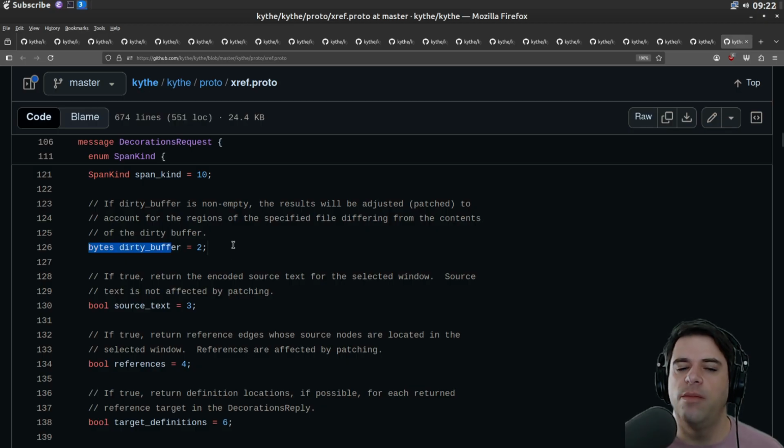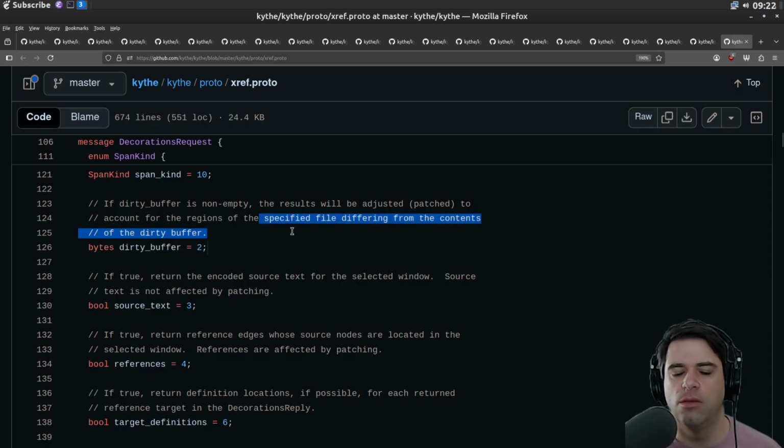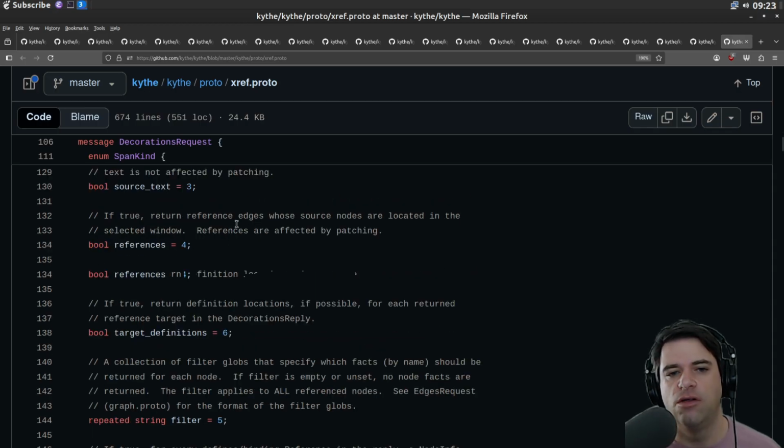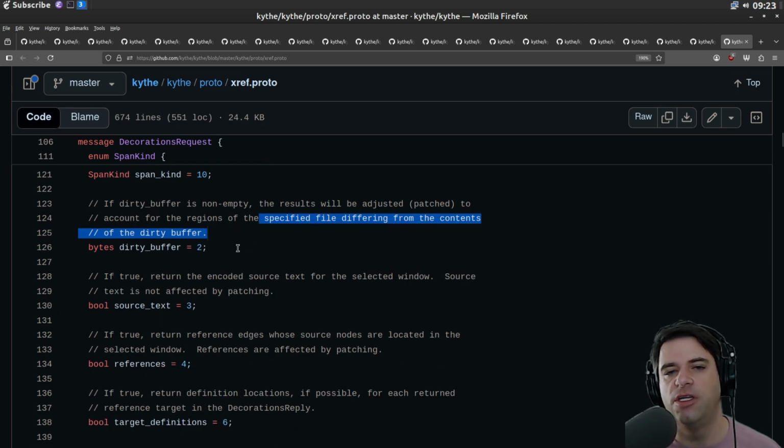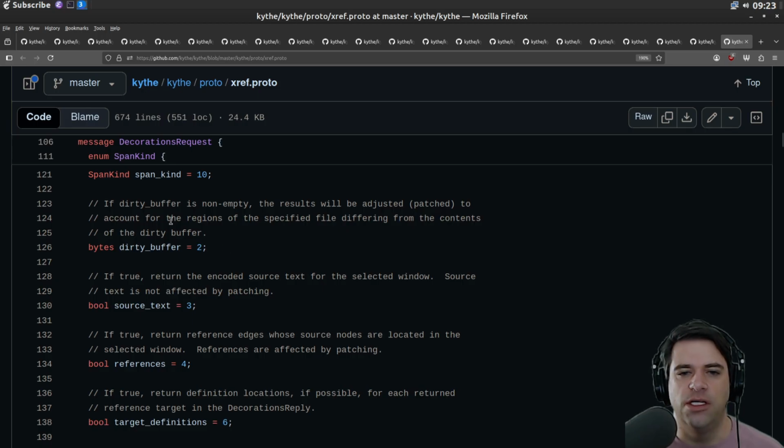I guess this is maybe support for when you've changed your file, and so your file is newer than whatever is indexed, and you might have added a variable or deleted one. And so you're sending the part of the span, or kind of the diff between what is indexed and what you are working on. And it will, I guess, try to or possibly succeed in returning the information about all the stuff in the dirty buffer. Although I don't know how it will do that if you've changed a lot of other stuff.